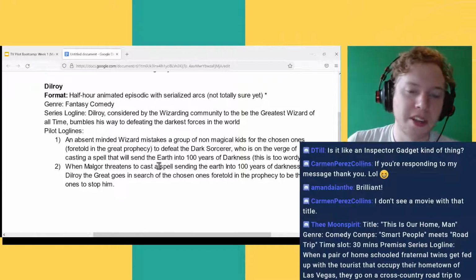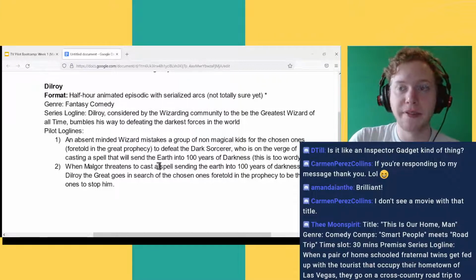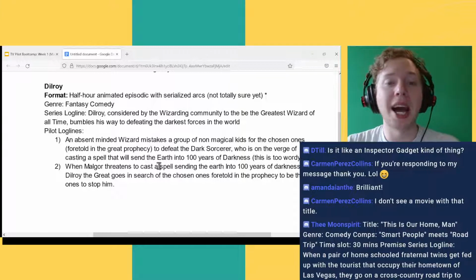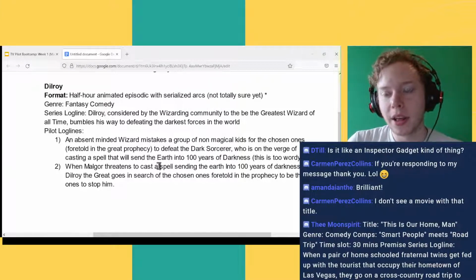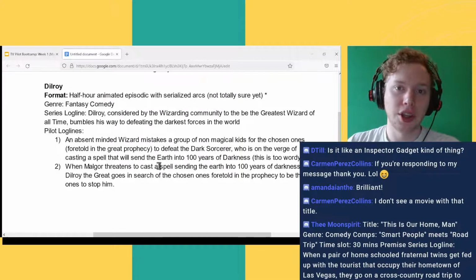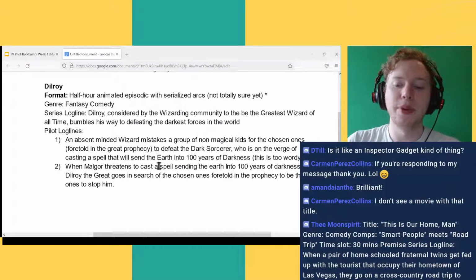Sure. Understood. Yeah, you might just have to put it back in the oven for a little bit, just to figure out exactly what it would be. I mean, I like both of those separate premises. That just sounds like two very different shows. I agree. Yeah. If it's going to be like a wizard comes to Earth and teams up with normal kids.